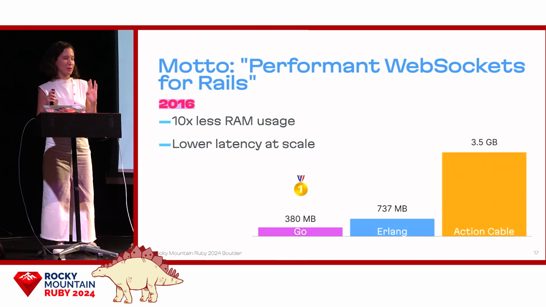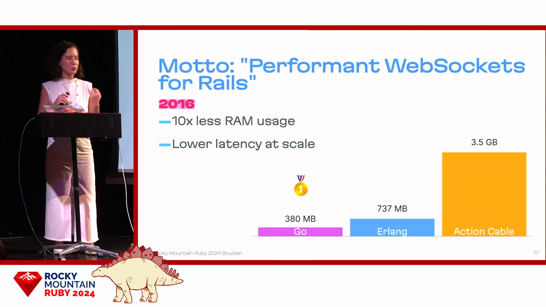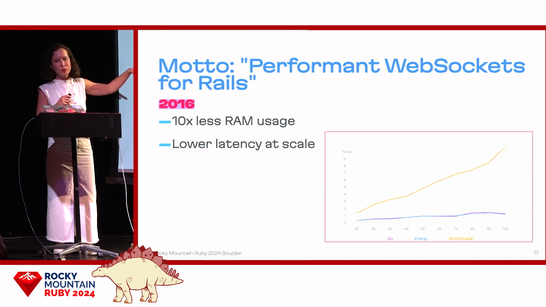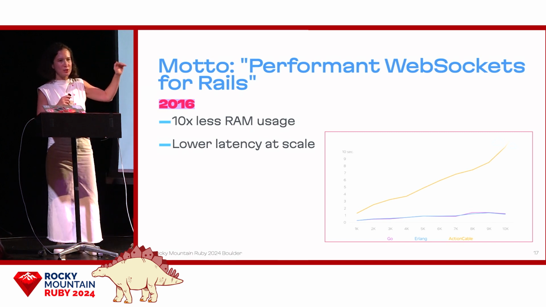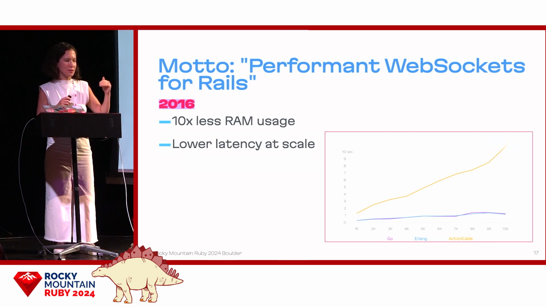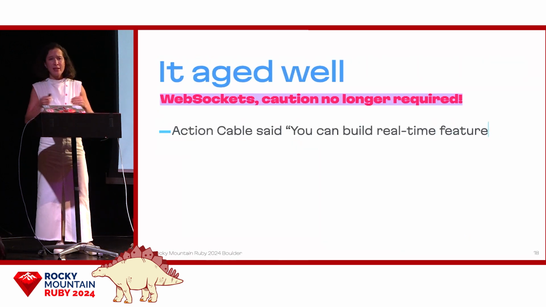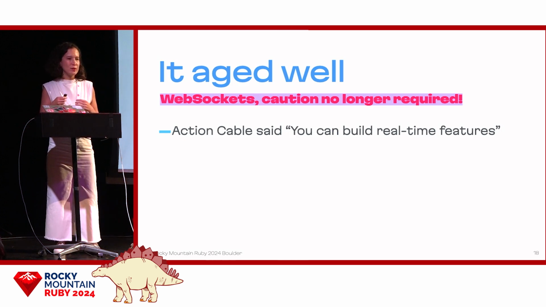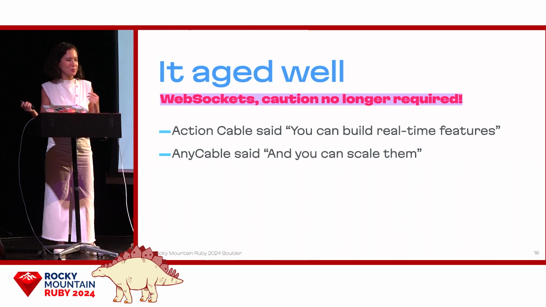So this was a special instance of Rails used by AnyCable. So it was a bit complicated, but it had 10 times less memory usage, and it was much more truly real-time at scale. So when you had like a few thousand connections, ActionCable was already not performing on sub-second latency, and AnyCable kept sub-second latency. It aged pretty well. ActionCable says build real-time features, chats, notifications, all this stuff inside your own framework, and AnyCable said, well, and scale them, right?